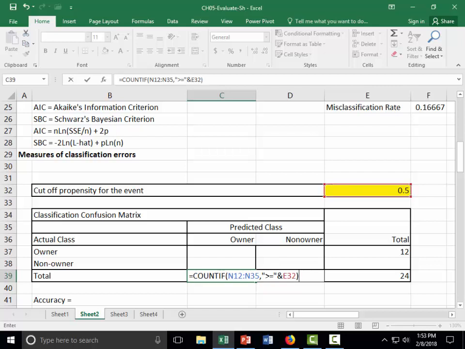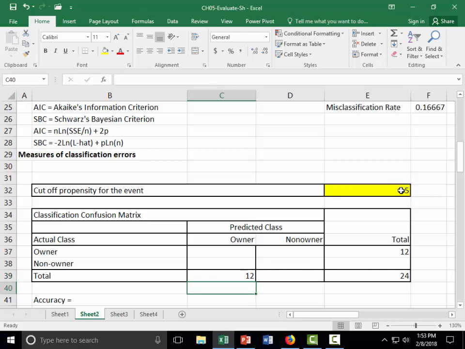So now this will go through that range N12 to N35, and cell by cell it will make a comparison. Is it greater than or equal to the value here in E32? If so, then that will get counted. Okay, so anything greater than or equal to the cell content of this is going to be counted as an event, in this case owner, because that's predicted owner.